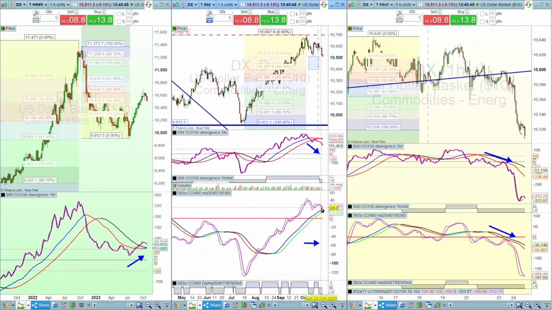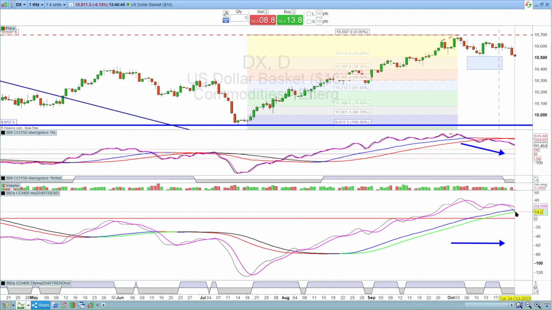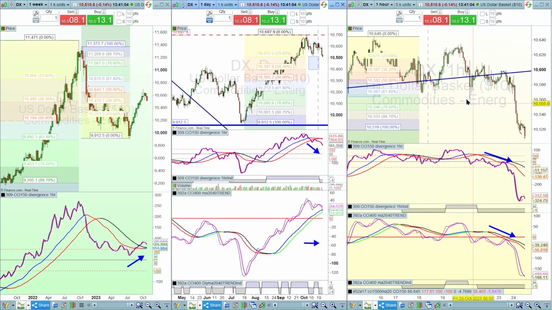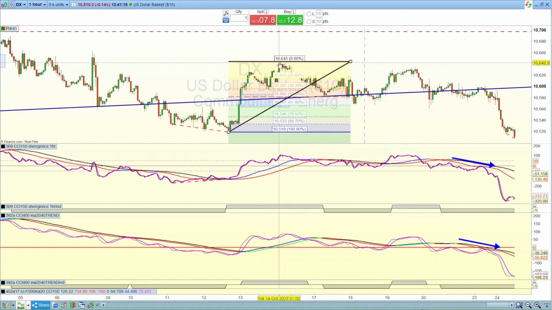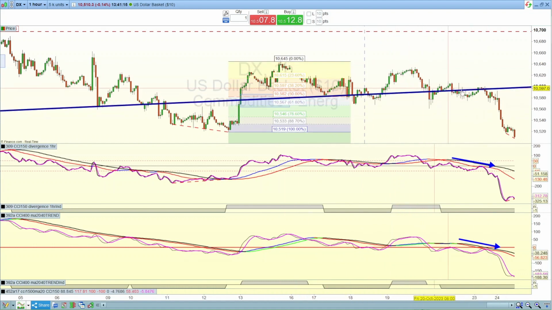So you can see there on the daily, on our trend indicator, it's touching the moving averages, and it may bounce off that possibly, but if it breaks below that, then we're going to get more bearish on the US dollar. Now on the hourly, you can see there at our last video it did bounce off the 61% level, and that's always a key area to look out for. It bounced back up to almost that high there, and then it breaks very dramatically down and gone beyond the 100% retrace of that Fibonacci range.